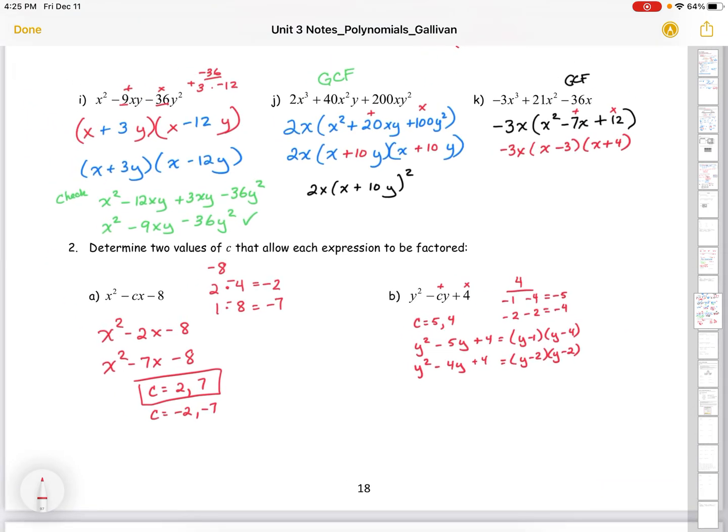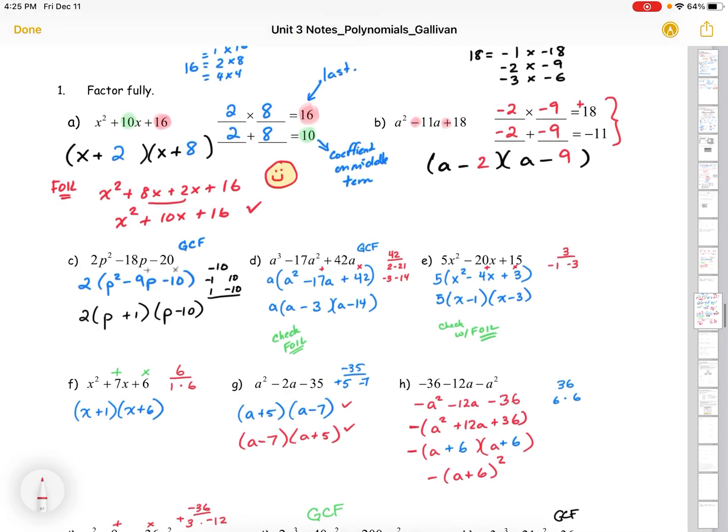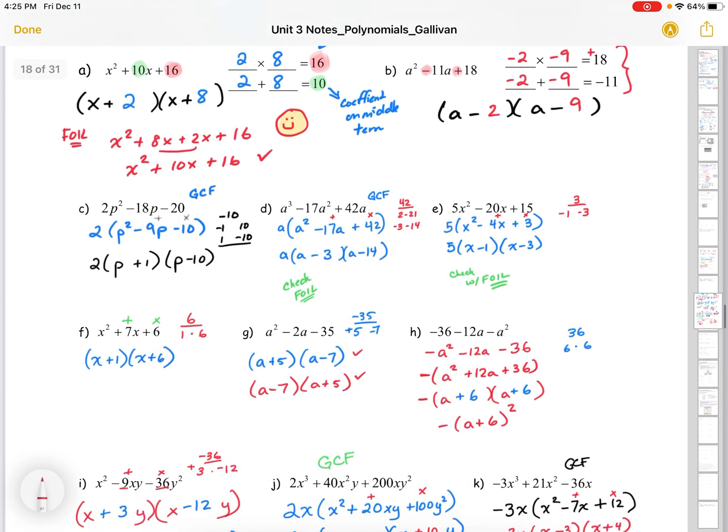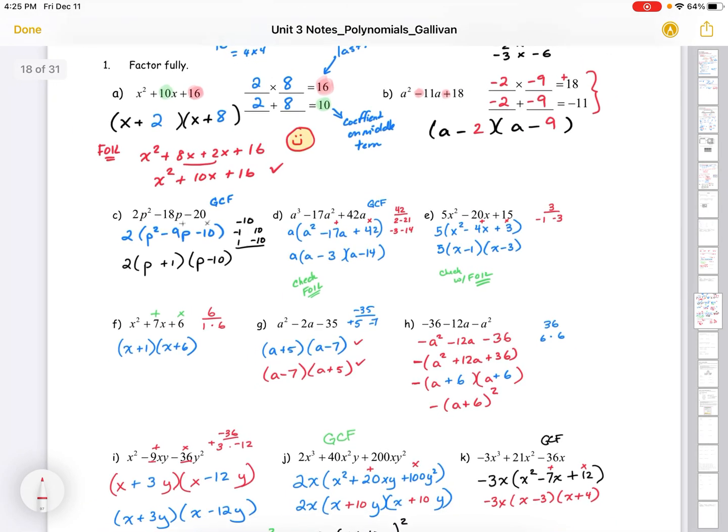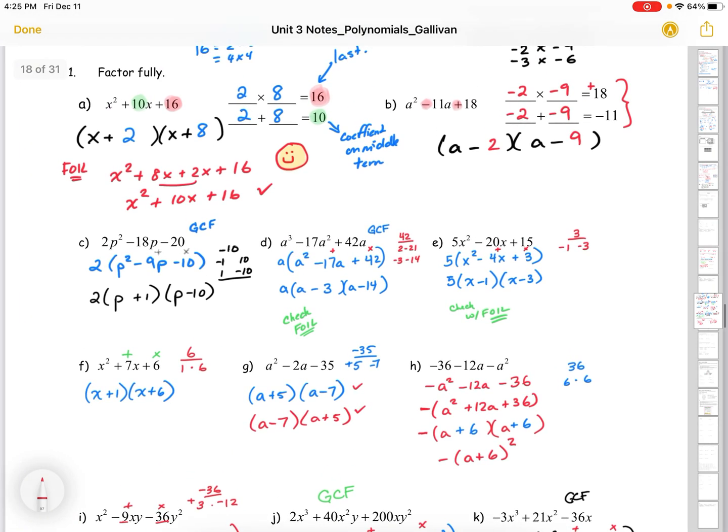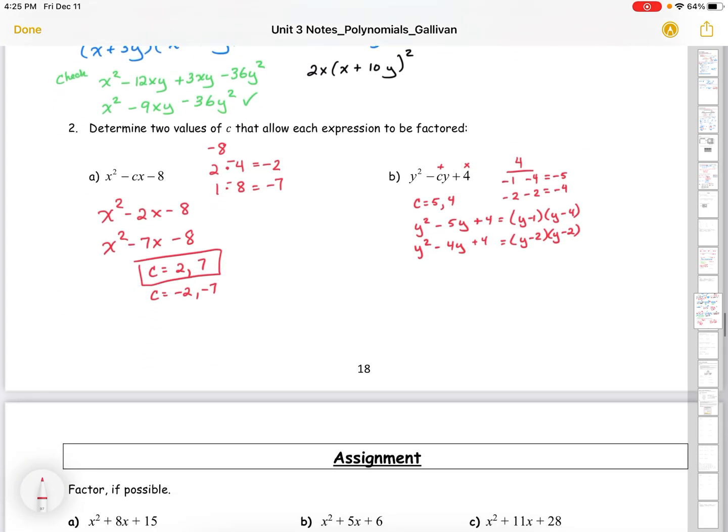Alrighty. So if you need to take a screen cap, pause and take a screenshot, you can do that. Take a look at the rest of it. This is the top page because I know I kind of zoom in and out and it might be easier to see the whole thing. So that's factoring trinomials. We're going to do a little practice with this. We're going to learn some different techniques.